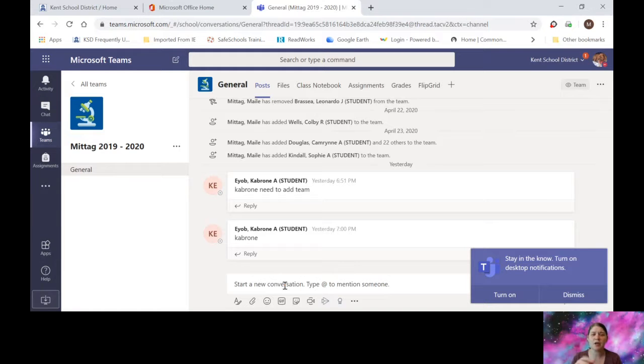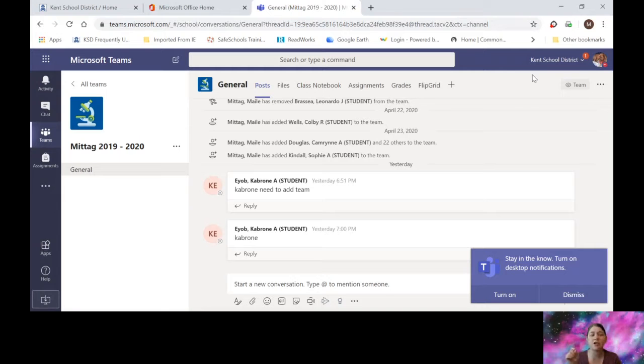This is also the page where, when I start my meeting or a class, in the upper right-hand corner, right here under Kent School District, it's going to say Join Meeting, and it's going to be a purple button. That's the button that you're going to click to join our meeting or to go into the class, and then you can see me and see our class. That is how you get onto the web browser version of Teams.